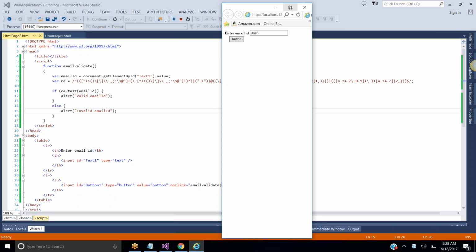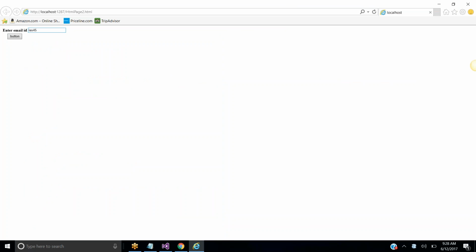Okay. Now observe here. We'll try to perform different validations. See here all of you, I'm just giving @gmail.com, before I didn't give anything. See here, it is saying invalid email ID. Okay. Again, see here all of you, I'm taking IAS Kalyani 45 @.com. Now I'm not giving Gmail. See here, invalid email ID. So like this, we need to perform different validations, and many if conditions we need to write if you are performing it this way.